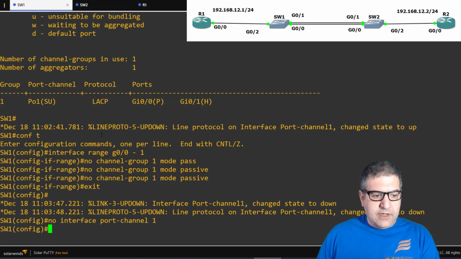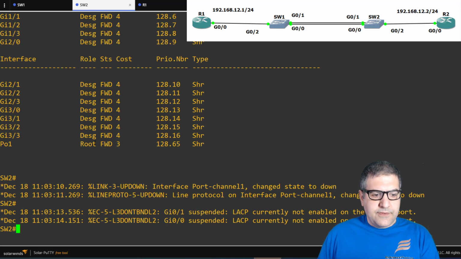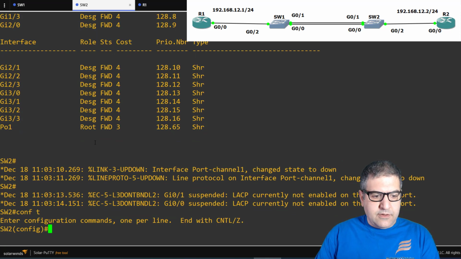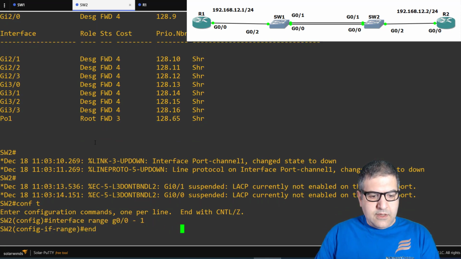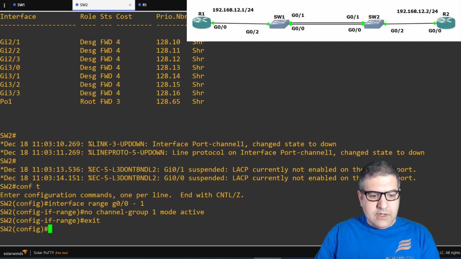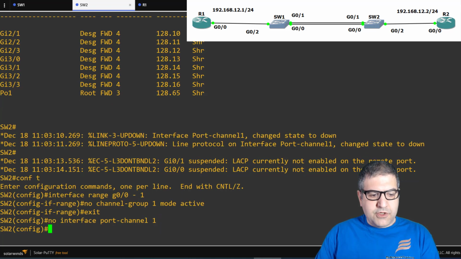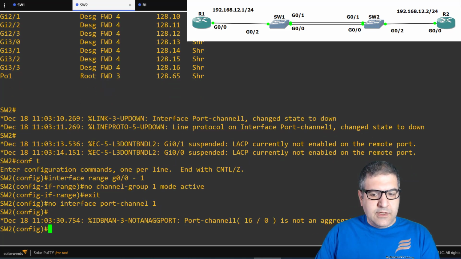We go to switch 2, configure terminal, interface range, and now we say no channel group for active, and then we take out also the port channel. Very good.